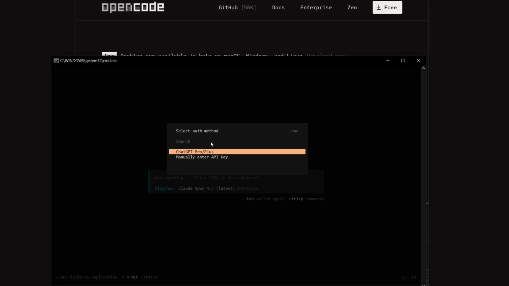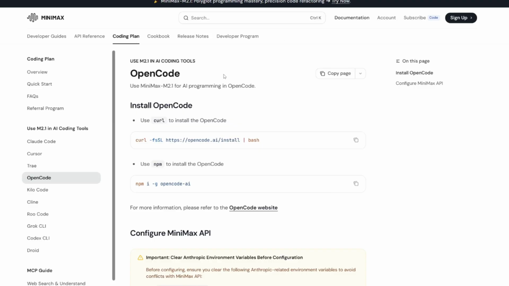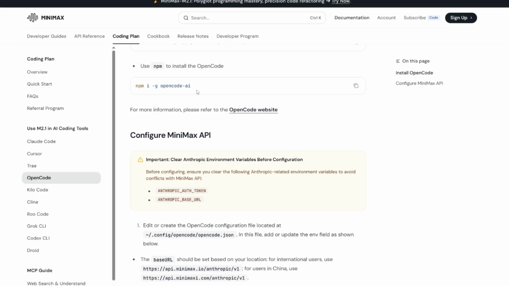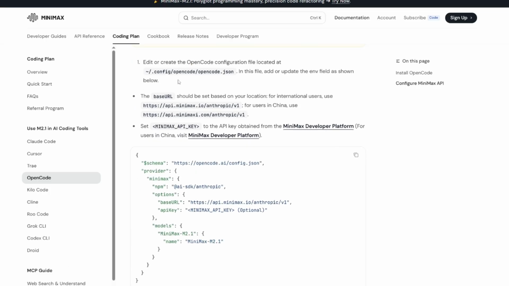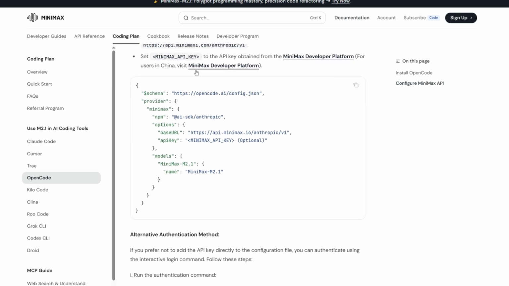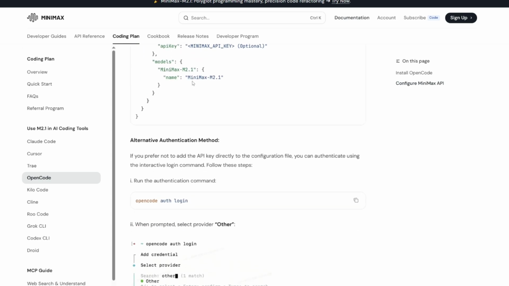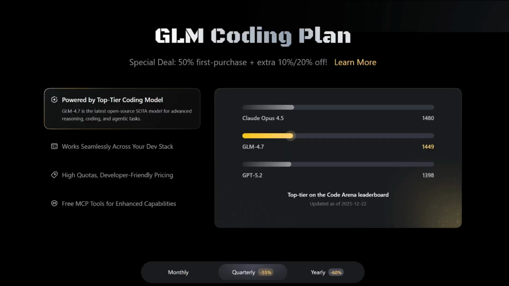That is one method. Another method you have is using Minimax's plan directly within OpenCode, and they actually showcase how you can do this, which I'll leave in the description below. This is another model that you can use. It is a bit cheaper. It's not the same quality as GPT or Opus, but you're still going to be able to get a lot out of it. And the generations are actually insane because they train their output based off of the outputs of other models like Gemini 3.0 as well as Opus. So you're practically getting decent generations with the Minimax model.